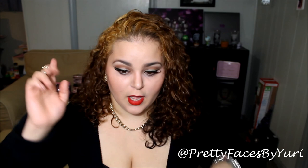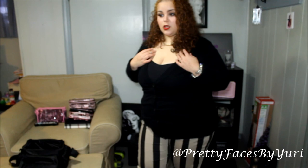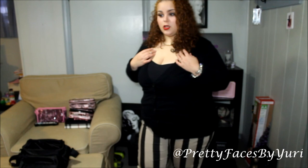Bye guys! I figured I'd do a quick outfit of the day to go with my makeup tutorial. So this is just simple — I'm wearing a black cami, a black cardigan that you can find anywhere (I think I got mine at Marshall's), and these tan and black striped pants. I think I got these at Forever 21 — probably like $14.99 or something. It's actually icy and snowy out, so I'm just going to wear a pair of black and tan polo boots. I like the stripes — they kind of make you look nice and curvy. They're a little bit big on me, but that is okay. If you like these outfit of the day segments, let me know. Bye guys!